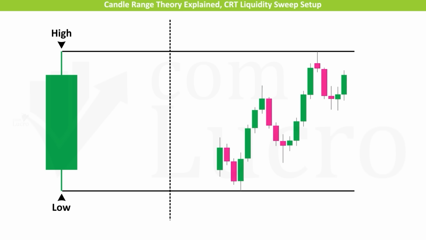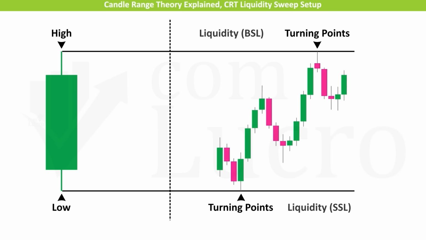When you break that candle down into lower time frames, you will notice that its high and low often act as turning points. That is not random. Those levels mark where liquidity forms. In practice, those turning points become key liquidity levels because they represent the highest and lowest price traded during that period. That period could be a day, a week, or even a 1-minute candle.